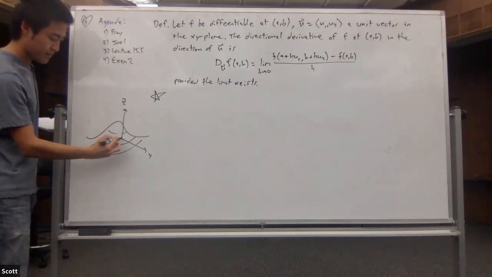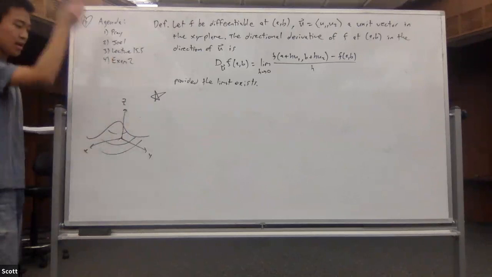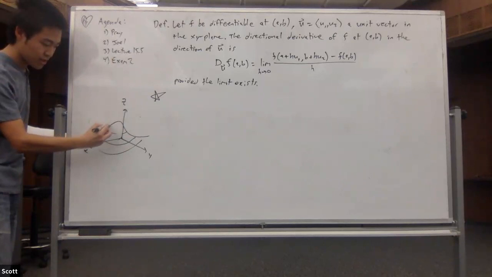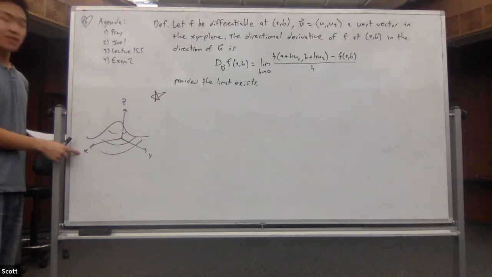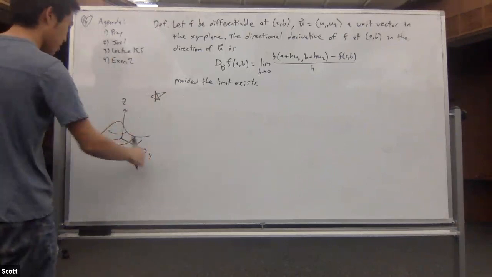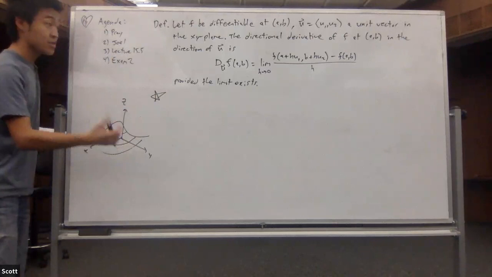If we're going along x, so if you imagine taking a board and chopping down on the x-axis and seeing how your function is decreasing along that specific plane, that's really what you're measuring with the partial with respect to x. And then when you do it with respect to y, now instead of cutting it this way, you're going to cut it so that it's parallel to the yz plane, and see however it's changing like that. And so now, technically, we've got an infinite number of directions that this surface has.